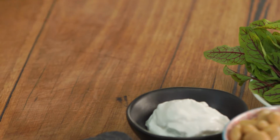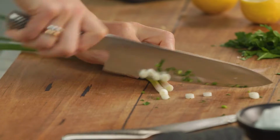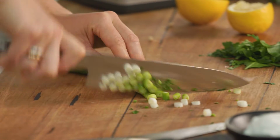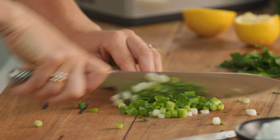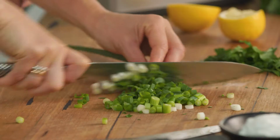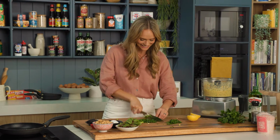We'll just finely slice some of these Asian shallots. Look, I'll be honest, I use these because that's all I had in the fridge the day I first made this recipe. So you could use, honestly, an onion that you have on hand, a little bit of red onion or a traditional shallot. And once our oil is lovely and hot, we'll drop these into the pan with our butter beans and get them all crispy and delicious.